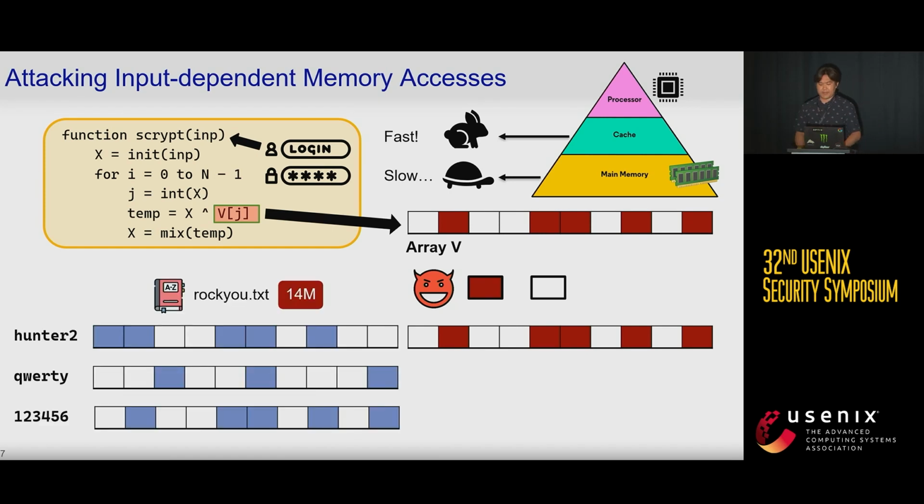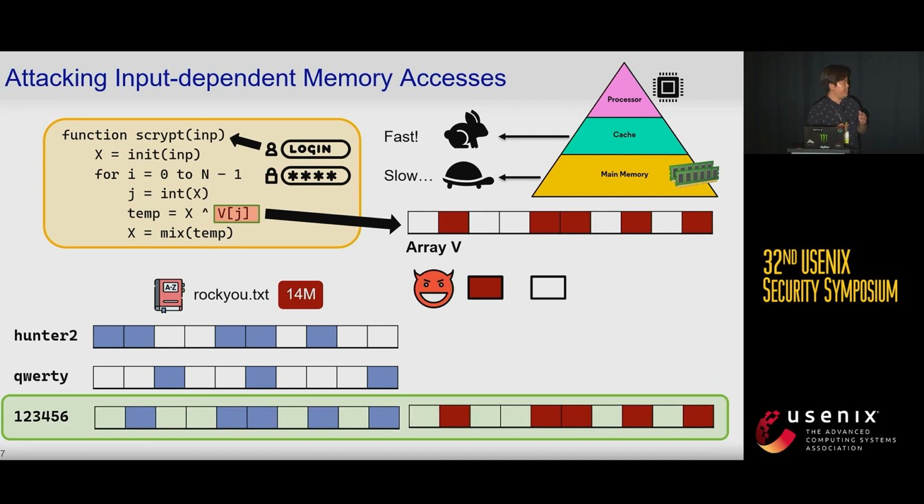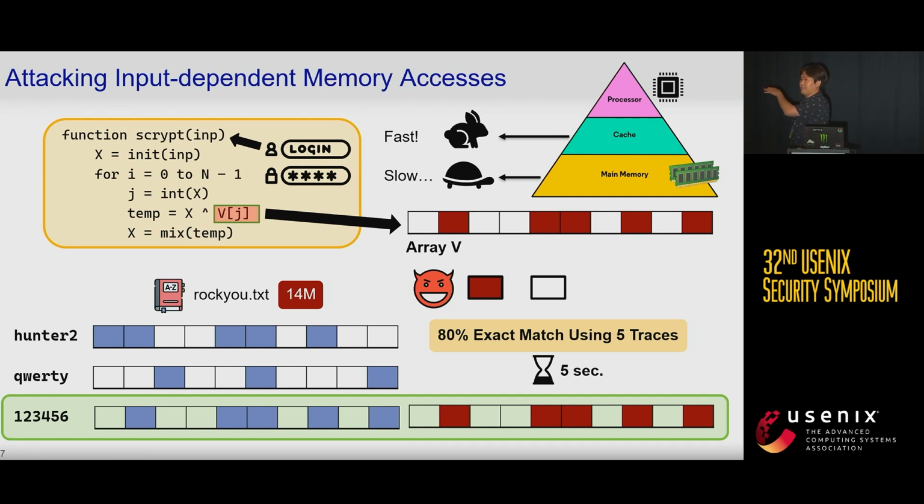This gives way to a dictionary attack, where we start with over 14 million real passwords from the famous RockYou breach. We run the scrypt function on each password to reconstruct a heat map trace, and we save into our dictionary pairs of password and trace. Accordingly, when we measure a trace of an unknown password, like the one the attacker recovered on the right, we can simply search each entry in the dictionary to find a match below. In the end, using 5 such measurements that take about 5 seconds total, we show that the adversary can guess the correct password on the very first attempt 80% of the time.